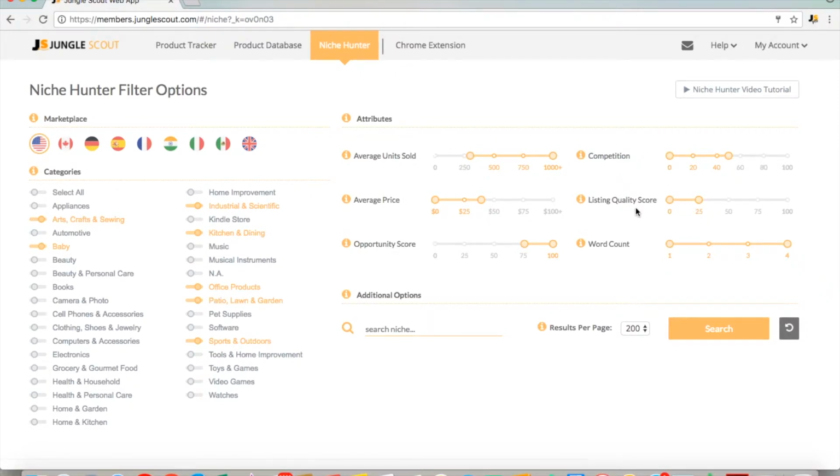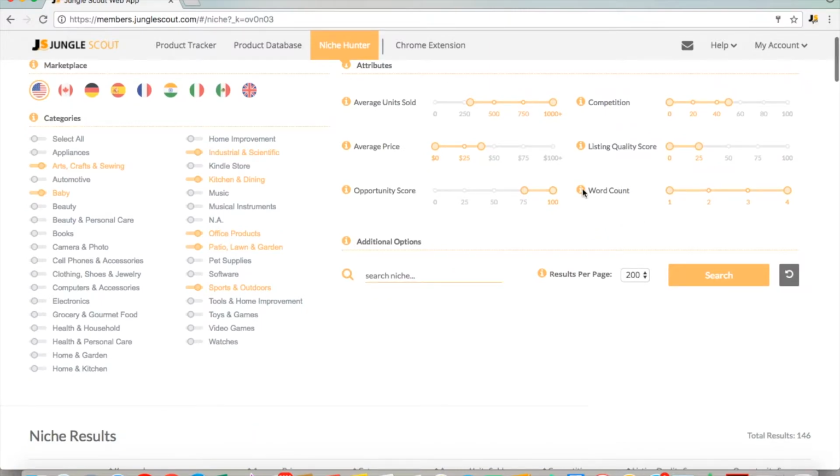Now, the reason why the listing quality score is super important is because in some of the videos, and especially if you're in the course, we dive in deep on how to optimize your on-page optimization. Not only does this have a psychological aspect that is going to help you convert better and sell more units, but Amazon's A9 algorithm favors the use of keyword density, the amount of word count, the picture numbers, picture quality, title, meta tags, etc.